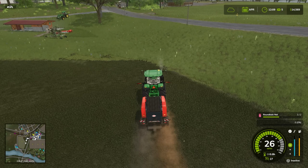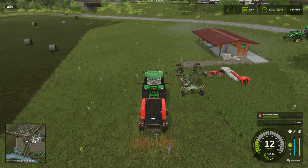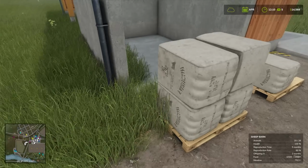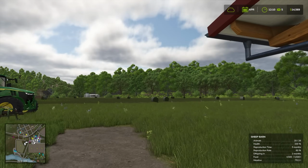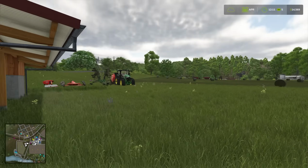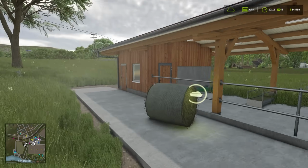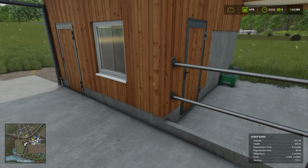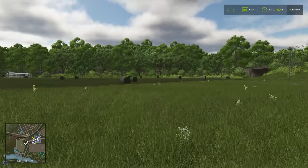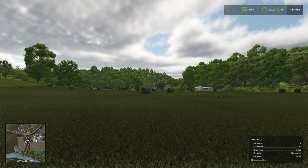In between episodes, I am going to play around with this situation that we've created and figure out what caused them to disappear, if this is a bug, if I broke it by deleting the fence. And I'll watch some other videos too so I can get up to speed with the way these new animal enclosures work. But we do have 20 sheep somewhere wandering around the map and some food for them already, and plenty out there that will get picked up and moved around. We'll probably get a shed going here. We got a lot of things on my mind, but I'm going to end the episode now. And I'll catch you on the next one.